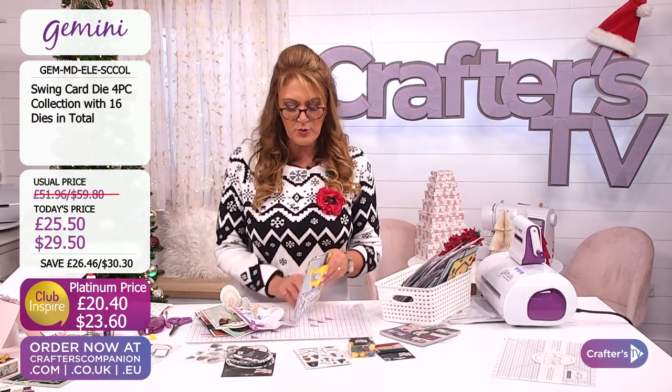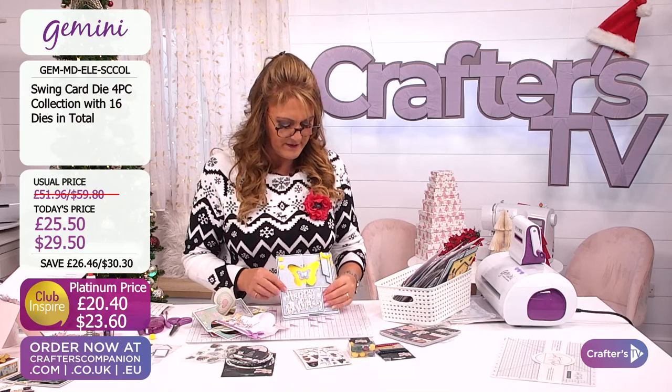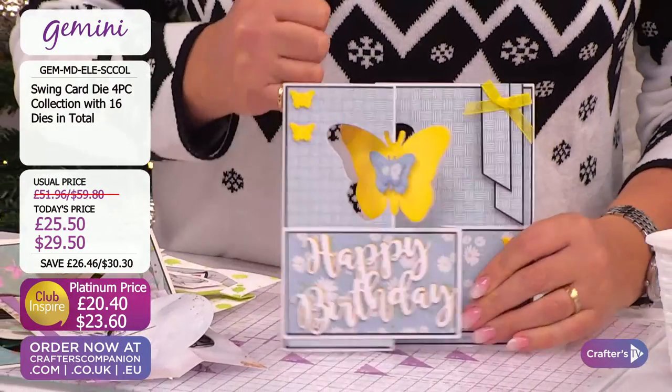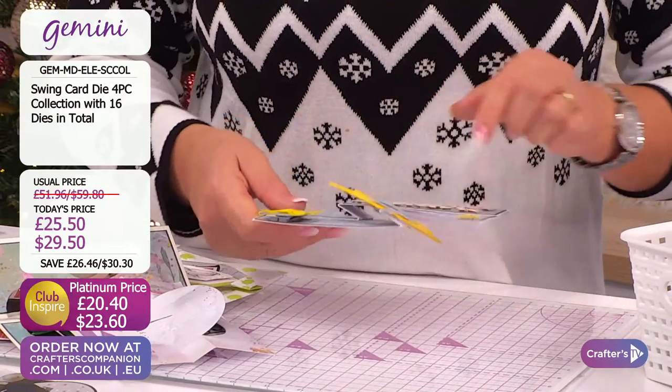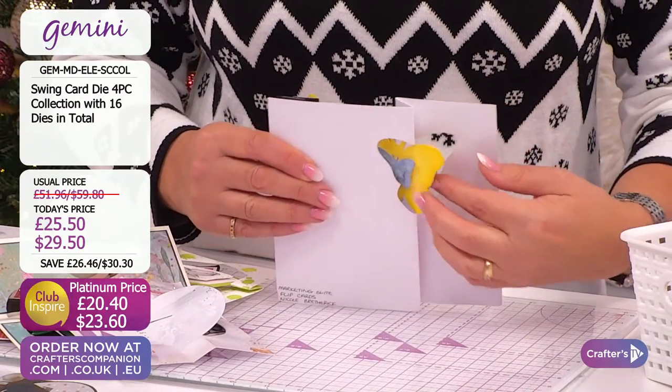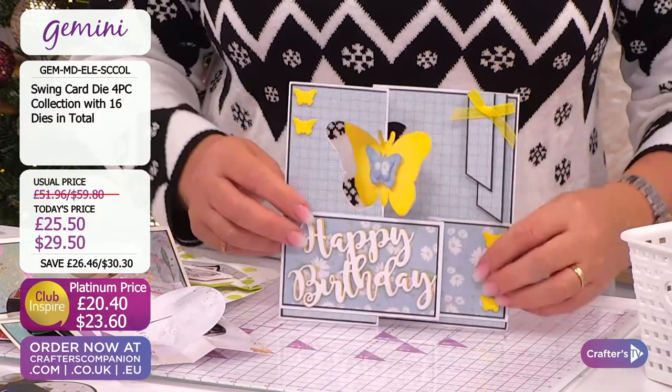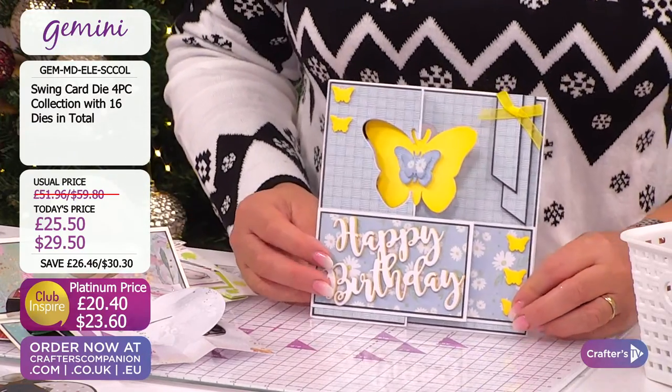Now, the reason they don't work on the board is because if you anchor that one down, it's this bit here that sticks, if you can see that way. Yes, there you go. For it to work, it needs to be behind. That needs to be free, doesn't it? Yeah, it needs to be free. So as a concept on a board, they just don't work.